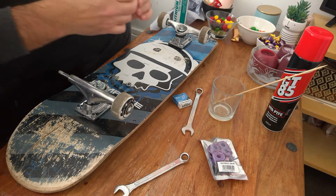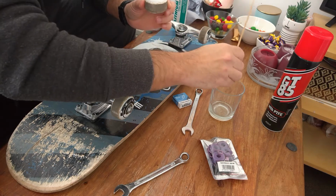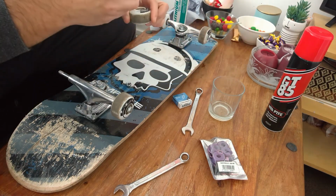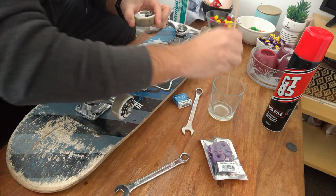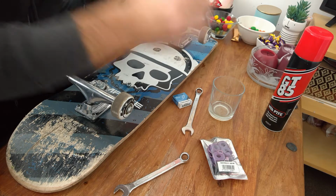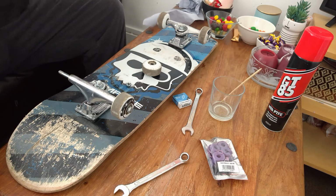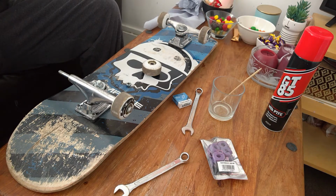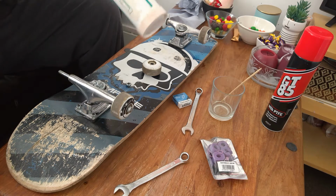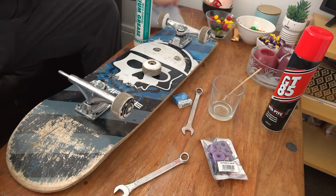If I put an excessive amount, I'll just clean it with a piece of paper, and then a bit more inside the bearing. So what I'm putting there is, as I said, GT85 and oil and some grease. That's the grease I have there. I'm opening it. Looks disgusting, I know.